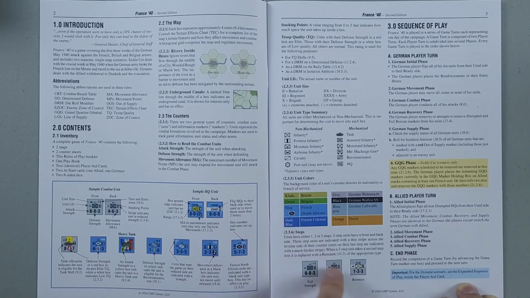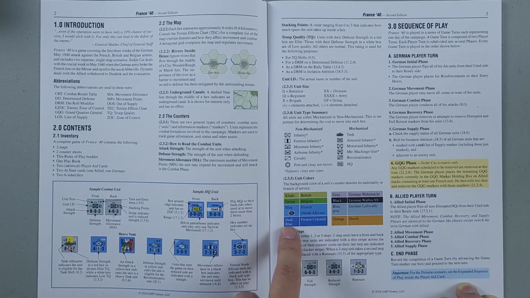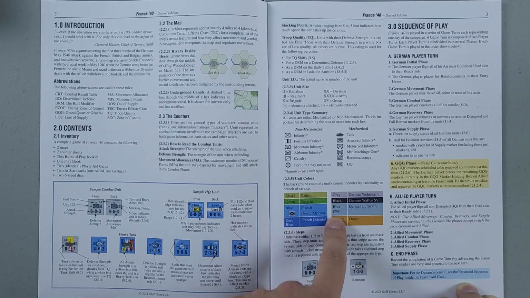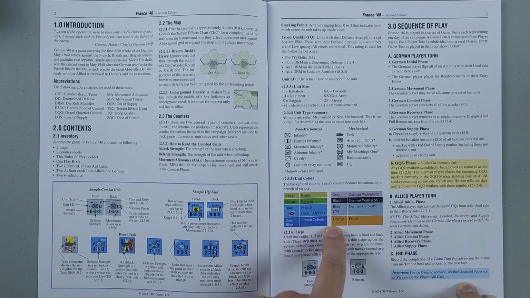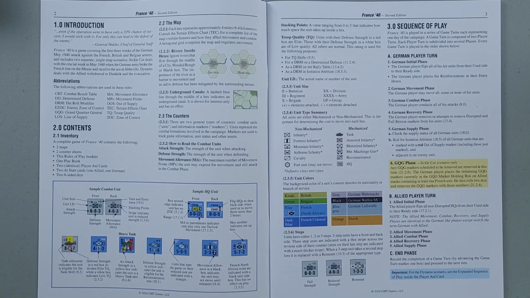The unit colors. So you've got the British in khaki, the Belgians in green, the French in blue. The colonial French troops are in dark blue. And on the German side, you've got the Wehrmacht in gray, the Waffen-SS in black, the Luftwaffe in blue-gray, and the Dutch in orange. Of course, the Dutch are part of the Allied forces.